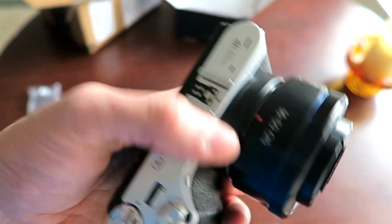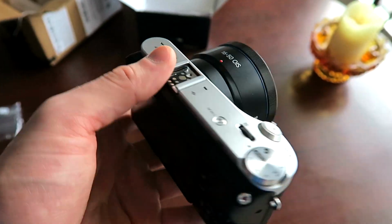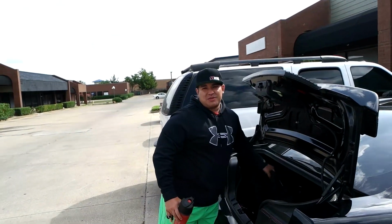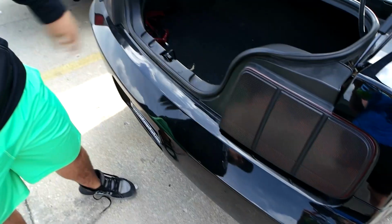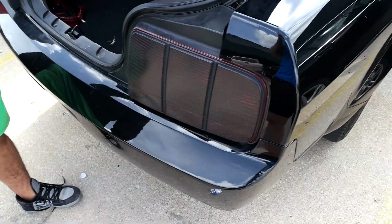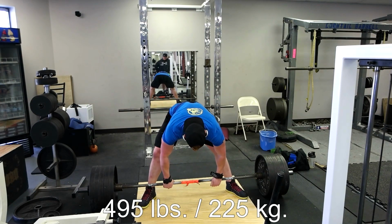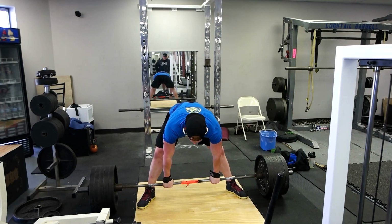New camera, Samsung NX500. So what do you say we switch over to the new quality right now? Look at this thing. Hey, that looks like it's from like the 70s. It's retro. Oh, now you're gonna get a Samsung phone. Well, that's what I'm thinking about. This is a quality item. The touch screen is good, man. Come on.